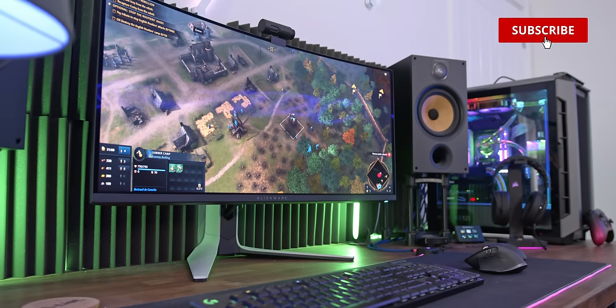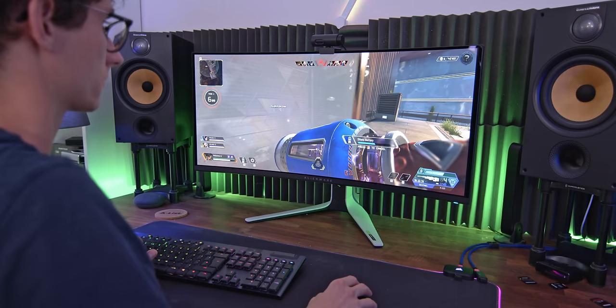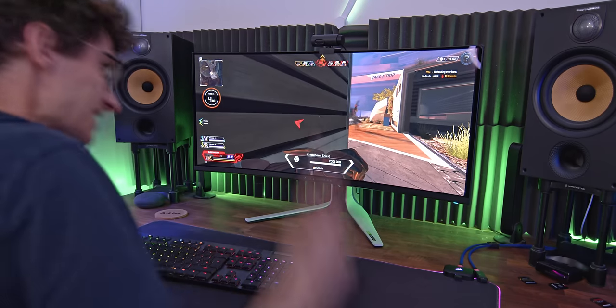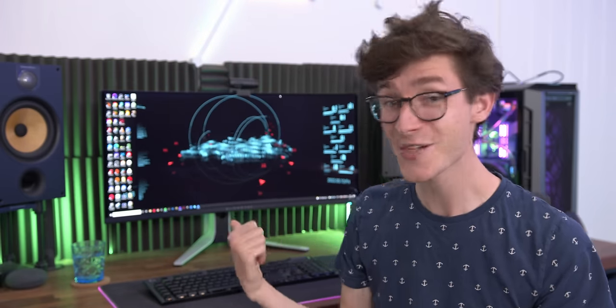OLED gaming monitors are here. They're affordable and, excuse my French, they're an arc to triumph. I've seen a lot of PC gaming tech in my time, but it is incredibly rare to have something that is just so groundbreaking and is a complete game changer for PC gaming in every sense of the word. Is this thing perfect? Well, not quite. There are a couple of niggling features that stop this from having a clean sheet, but honestly, for all intents and purposes, this is one godlike PC gaming monitor that puts all others to shame.